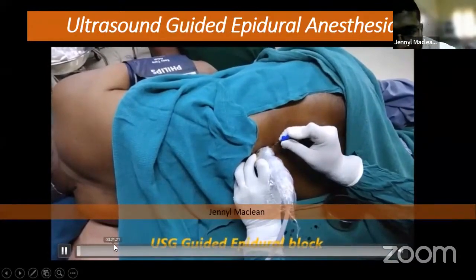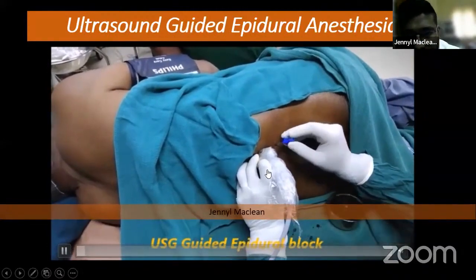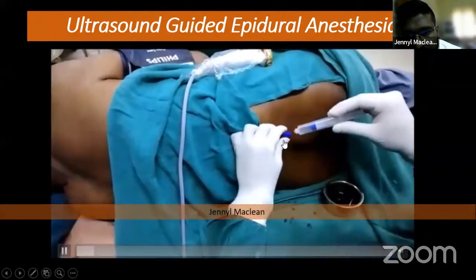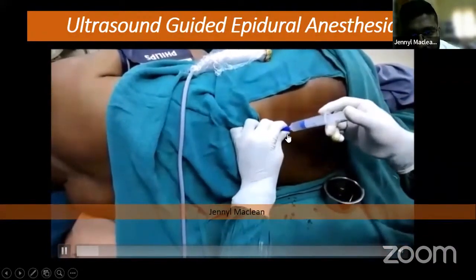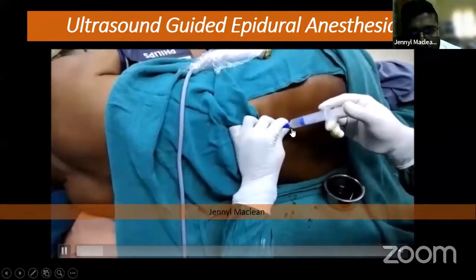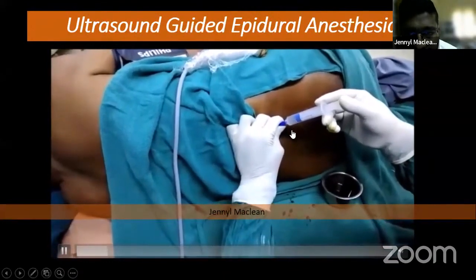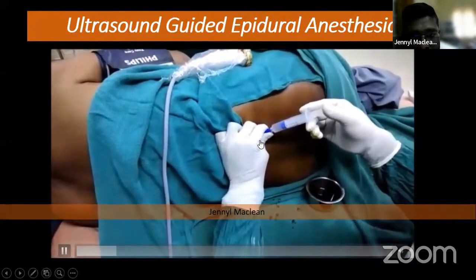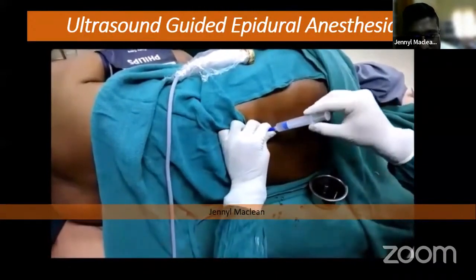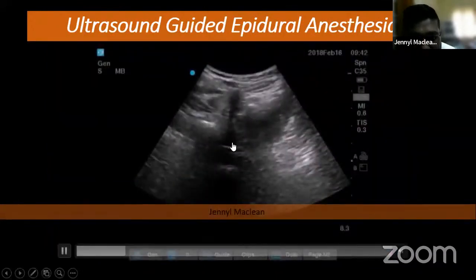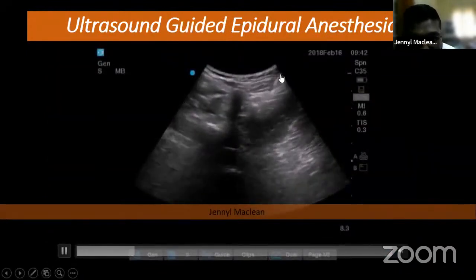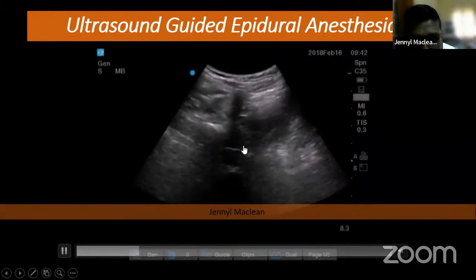See, I'm using a small ultrasound abdominal probe to locate my needle till the ligamentum flavum, and then you plunge it, and then you use the LR syringe and get into the epidural space. I will show you how the ultrasound looks when you get the needle. That's a space. So this is a spinous process. This is the posterior dural complex. This is the anterior dural complex. The needle has to come from this area till here, where you have the ligamentum flavum.